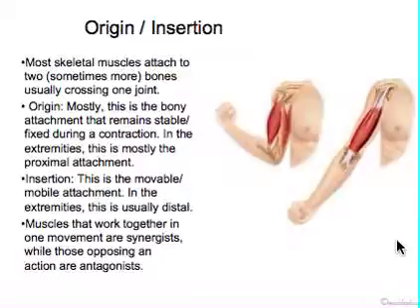Let's look at the biceps, and behind it we have the triceps. So we have a muscle in the front. When the bicep contracts, that muscle is known as the agonist. And then we have a muscle that does the opposite motion, and in this instance it is the triceps in the back of the arm, and that's the antagonist. When an agonist contracts, the antagonist neurologically has to relax. Otherwise, you can't move a joint.